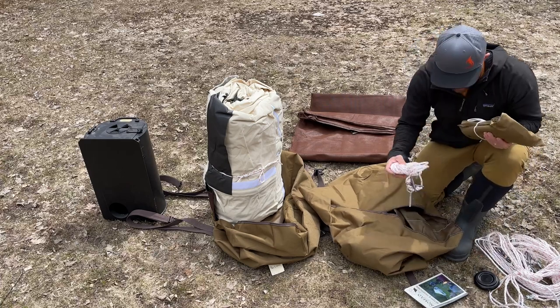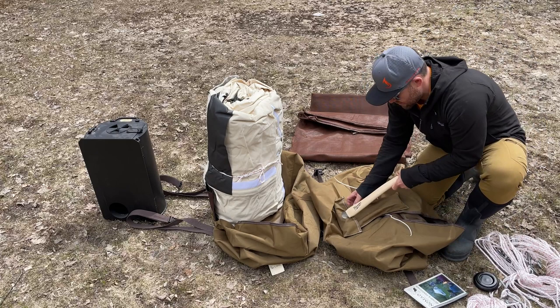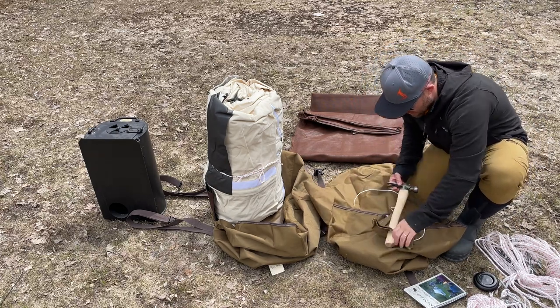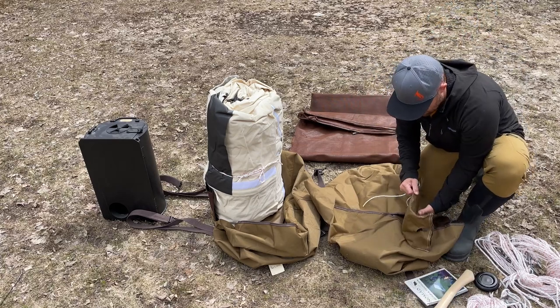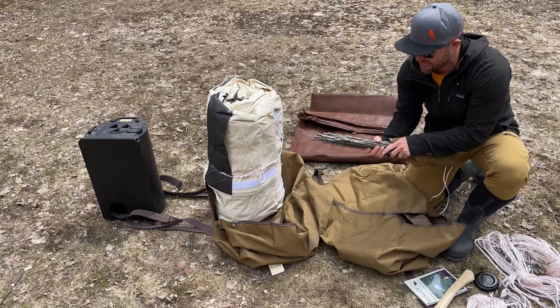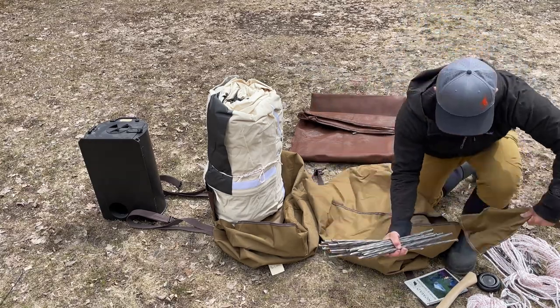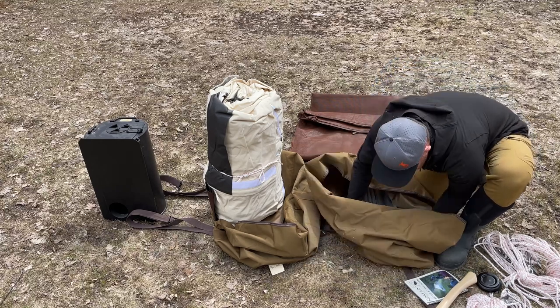This is super cool. You get everything that you need with this kit, guys. Check this out. You get a nice quality Milwaukee hammer. And then inside here, these are all your tent stakes. I'm going to set those over here. And then we keep going, and you've got all your poles.